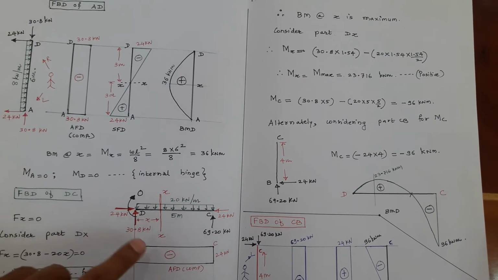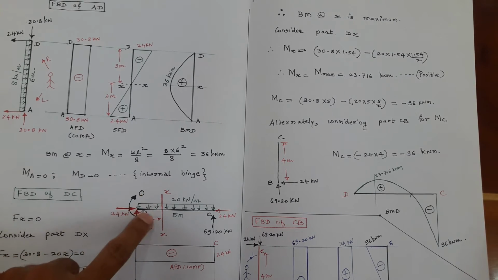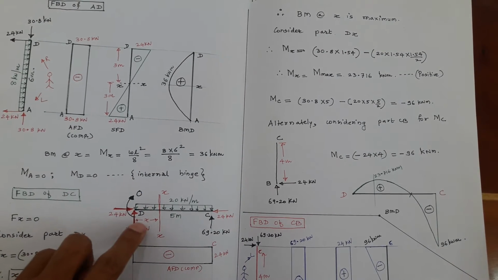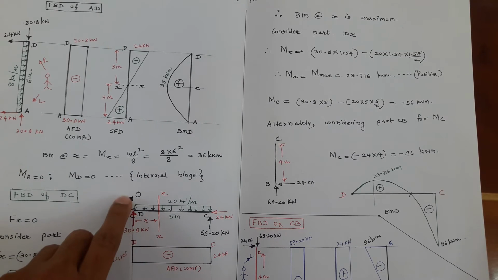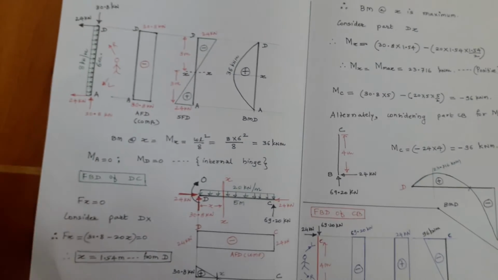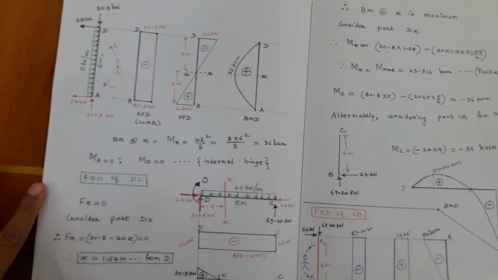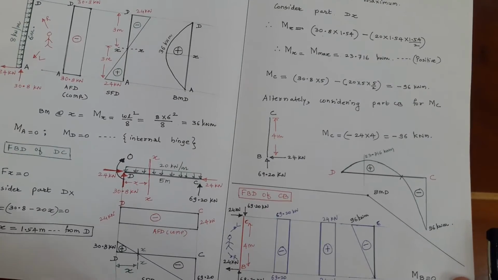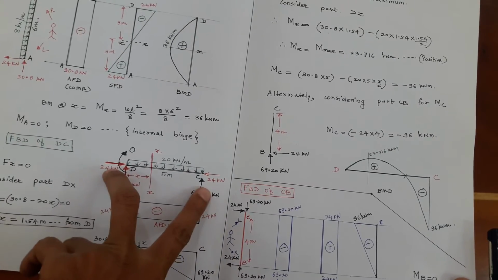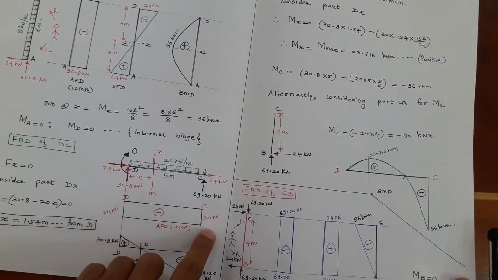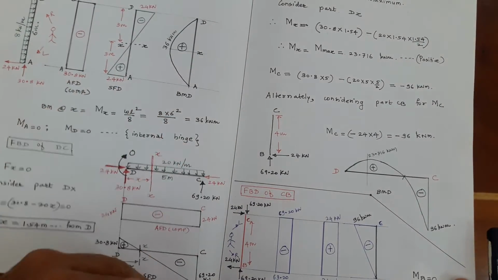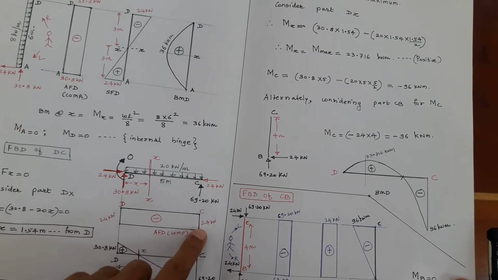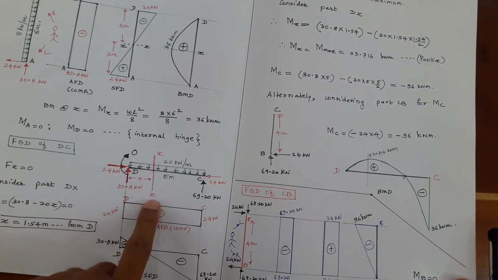Again, we know that there is no bending moment at D, so symbolically I have shown that bending moment is 0. You should not get confused with this direction. Only to indicate that bending moment is 0, I have just shown it as if it is sagging, and I have written 0. So, it clearly tells that there is no bending moment at D, owing to the fact that D is an internal hinge. Now, we know that this 24 kilonewton is creating the axial compression. So, compression means I show it inside the frame, that means below 24. So, this is the axial force diagram, compressive in nature, I take it as negative.